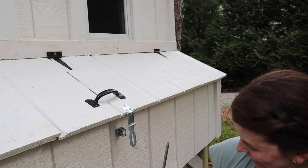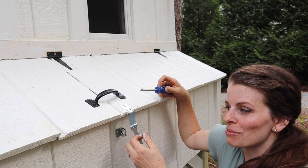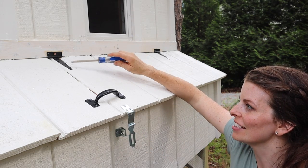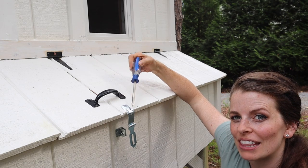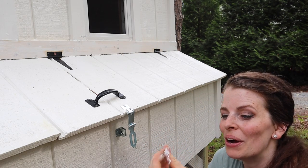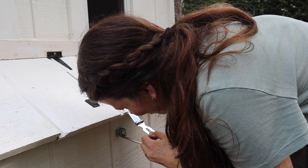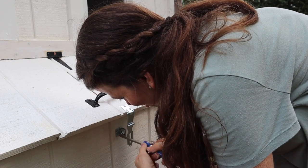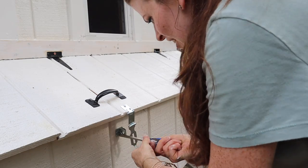You guys, purgatory, I tell ya. So I was installing this, and it's off center. Because this is off center, but I made this center, but then this is off center, so just don't look too closely at this. But I was putting in my last screw, and the battery died on my drill, which is hilarious. It's so funny. So I'm gonna finish it off with a screwdriver.